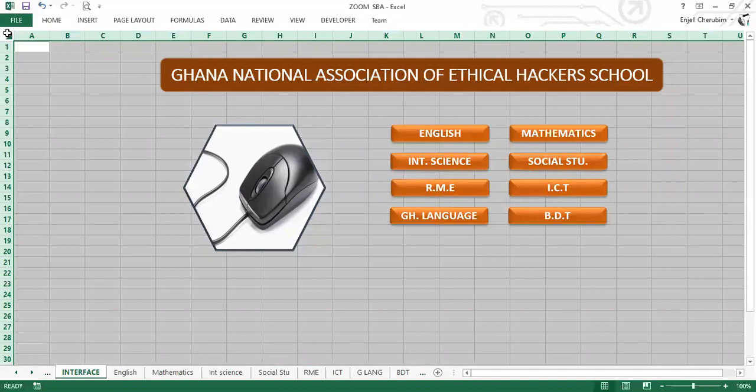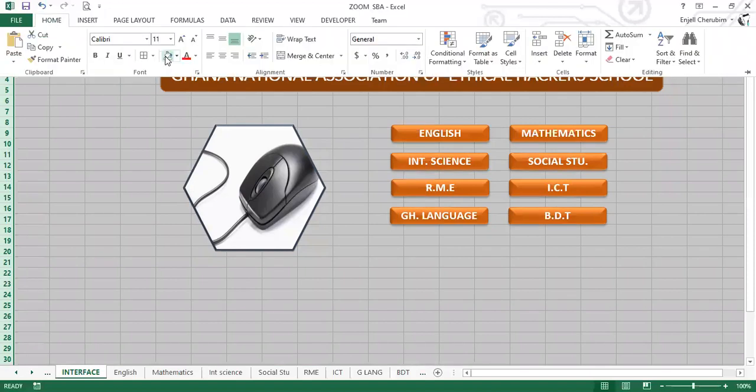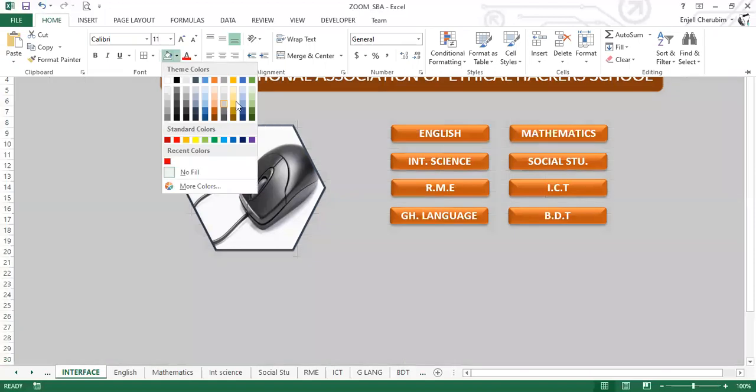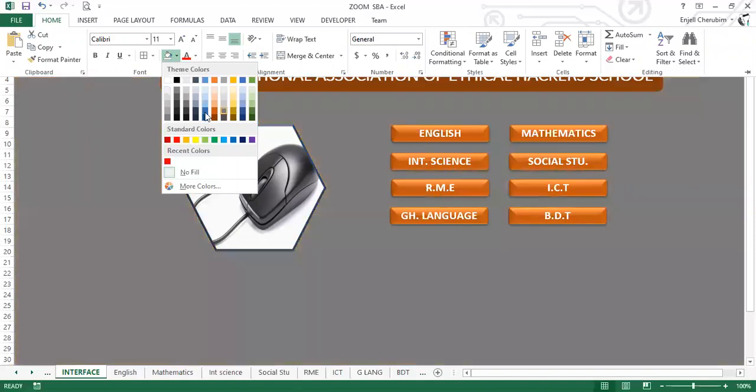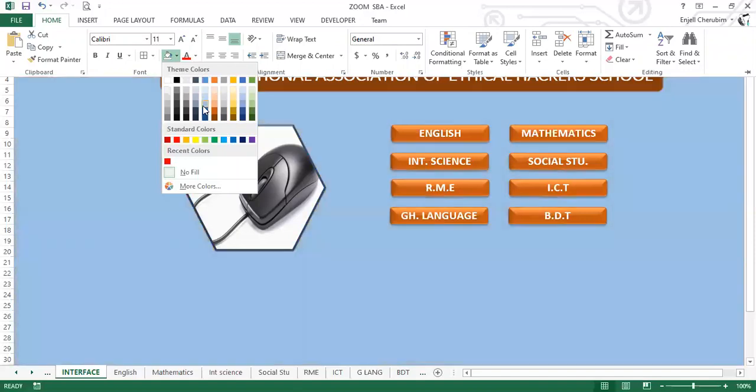So when it is selected that way, you just apply your fill color. So you select the fill color, any color of the fill. Can be black, can be anything.